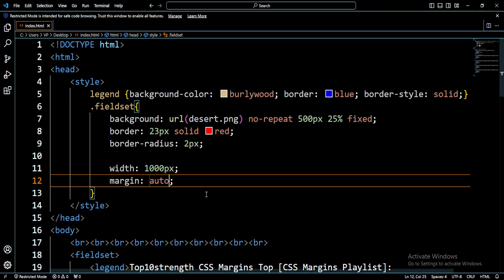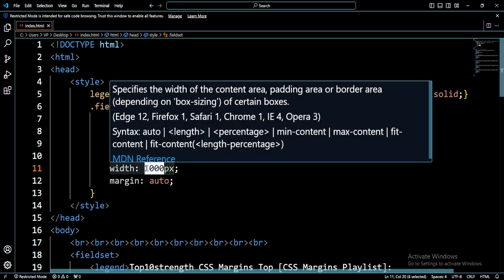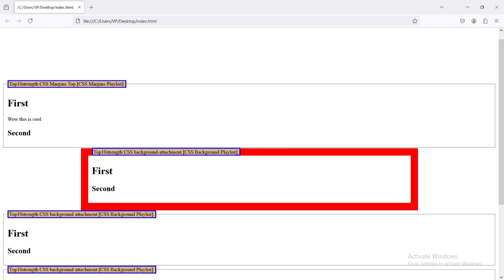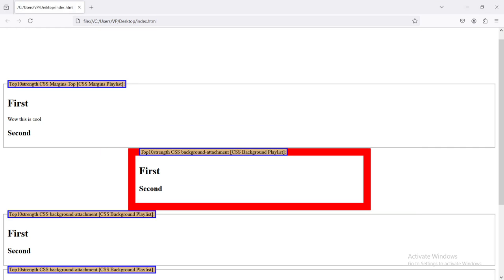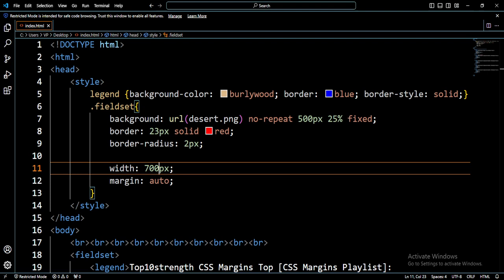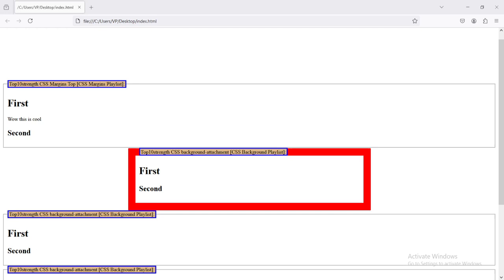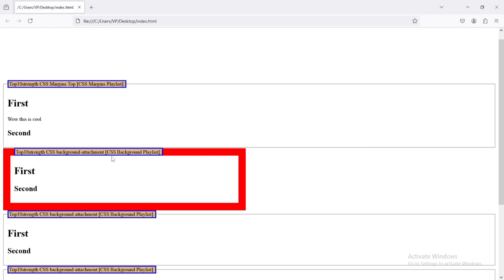Please try to practice this because practice makes perfect. Let me change this to 700 pixels so you can see the effect. Can you see? It will always cut the remaining space into two so that your element can be at the center. Let's remove it. Okay, you are going to see the main size. This is the size we are having. This is an empty page, but we don't like our document to look like this. We want to cut this empty page into two and place our element inside it so that it can be at the center.